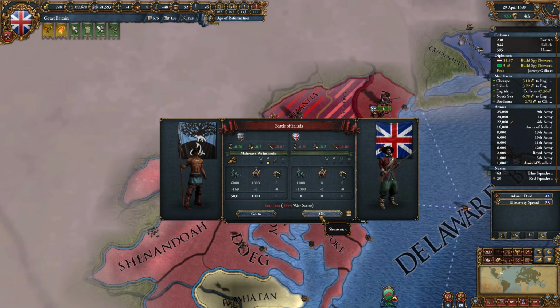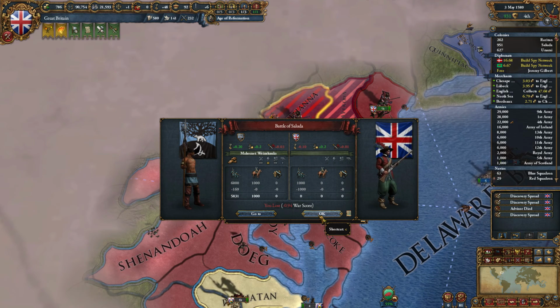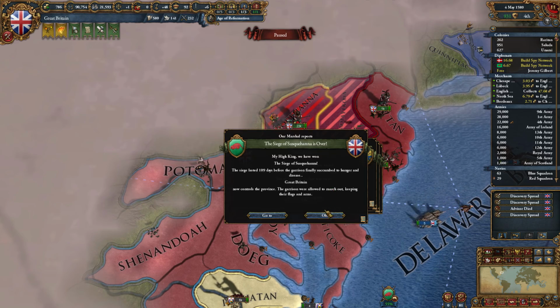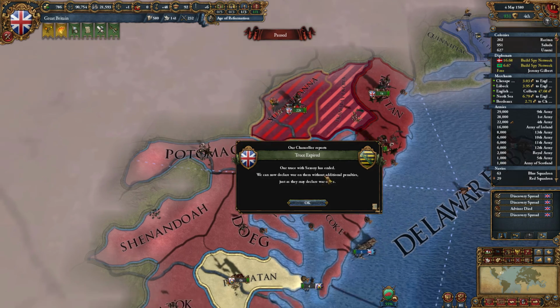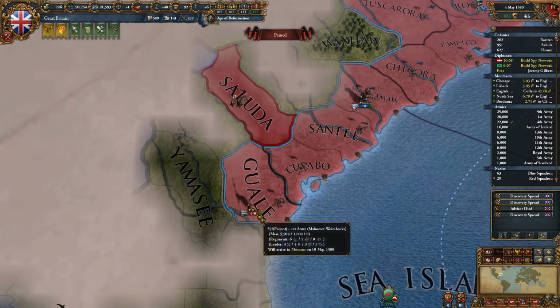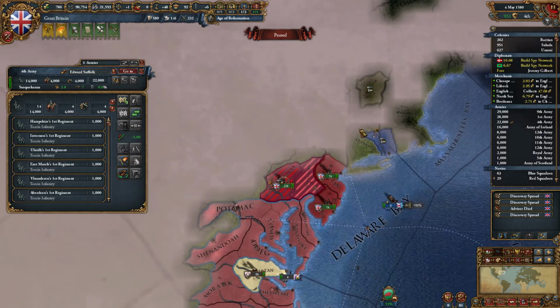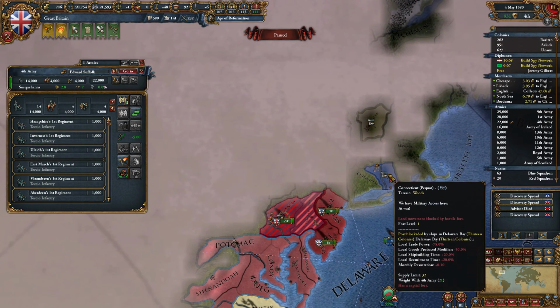Wow. And they killed them all with 7,000 troops. Anywho. So we need to get 1,000 down to Saluda. That's where they went. Oh, 13 colonies is on the chase. Well, so are we, good sir.